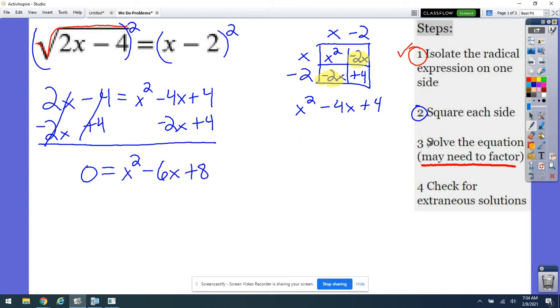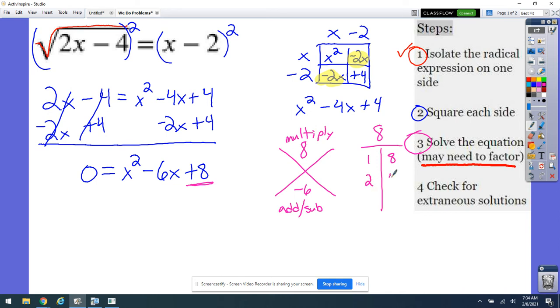Now, if you take a look, hey, we got a factor. So this turns out to be one of those factoring examples. So I've squared both sides, and now I need to solve the equation. So for solving, I'm going to use this color just to show my steps. So from here, I take a look at my 8. So I have to figure out what numbers can multiply to 8. So multiply, so kind of a little review, multiply. And also which ones add or subtract. So add/subtract. So now I'm going to look at my factors of 8. So 1 and 8, 2 and 4, and that's pretty much it.